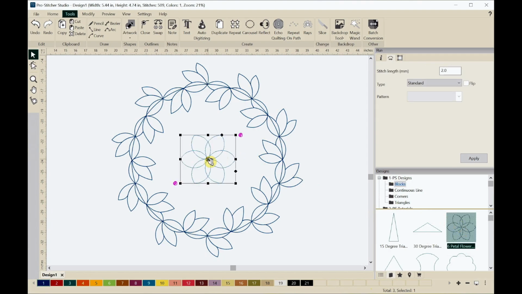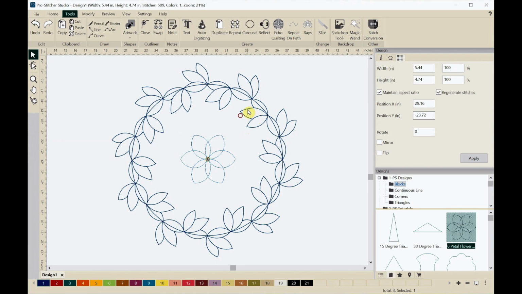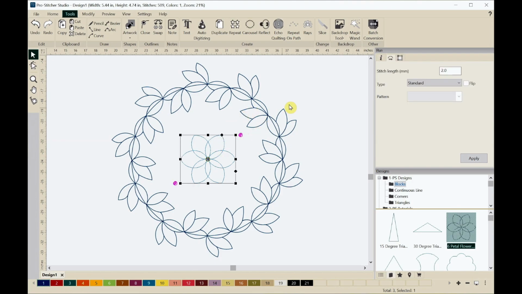So I'm dragging it over there, and I can click on these boxes and enlarge it, or I can just come over here to the right side and click on this transform tool and enlarge it here. So I know that the circle that I made was 15 inches, but I've used part of that for the leaves that are going inside. Whoops. So I'm going to click on the transform tool.